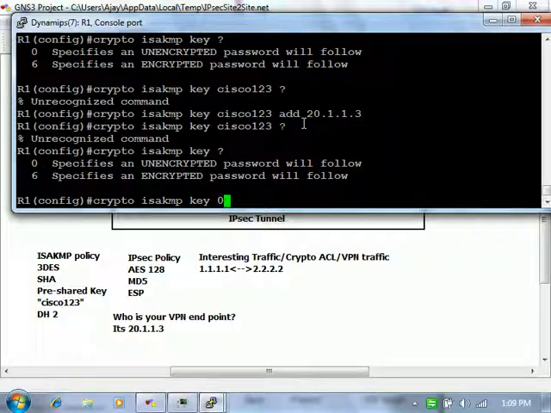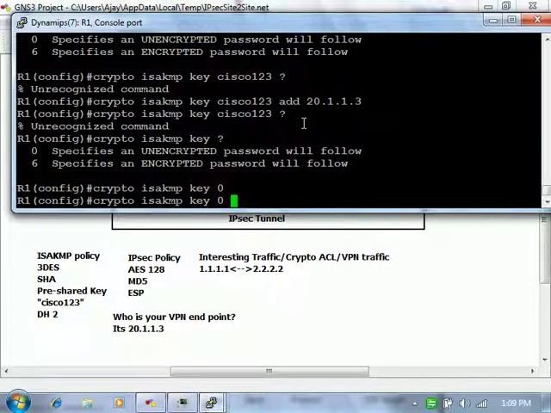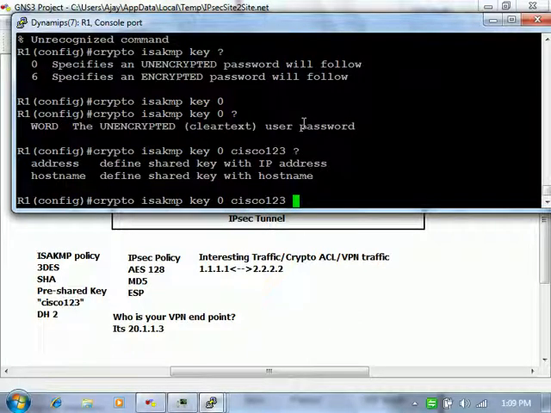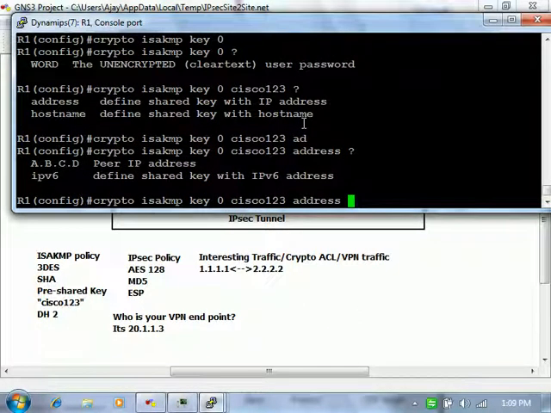Let's say 0 means I want to put it in plain text, I don't want to encrypt it. So when I do show running, it will display it. So this is the key, and then the address. What is your address? I mean, what is your VPN endpoint? That's what you are typing here.